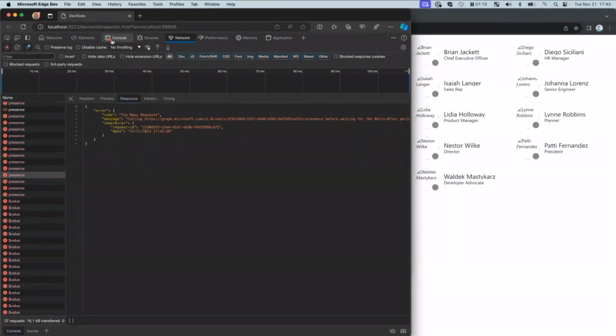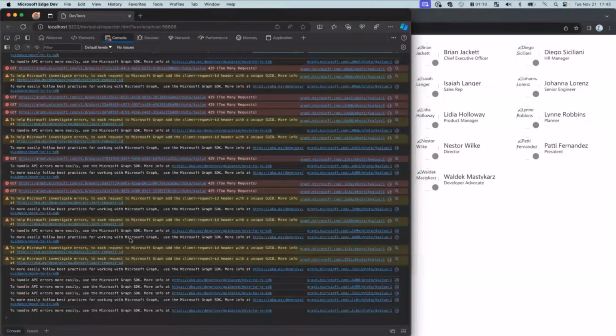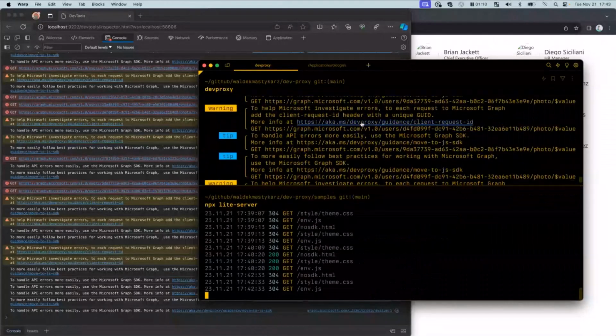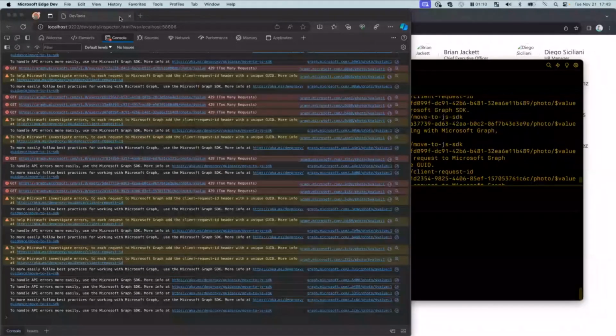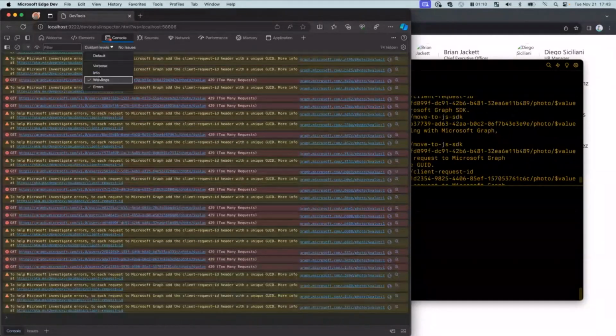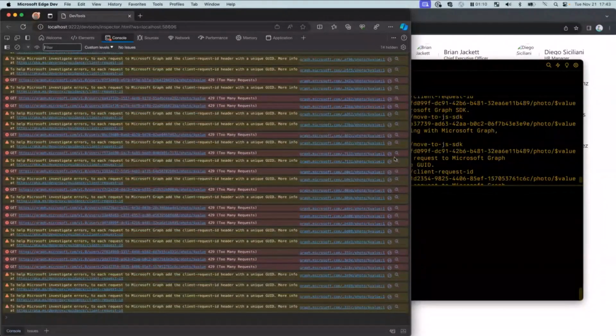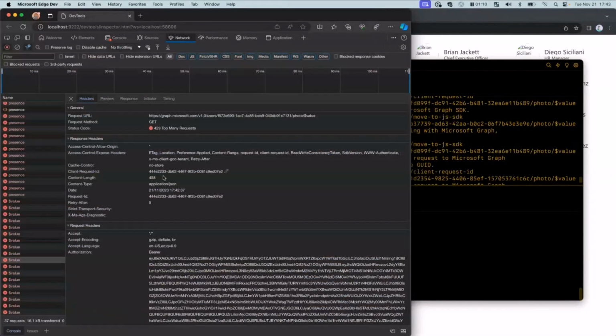What's more, if you go here to console, we see all the messages that were otherwise crammed in the small terminal window in plain text, now as objects. And in here, we can do the things that we do in Chrome DevTools all the time. So we can filter the levels. We can find things. So we can look for 429s. And the cool thing is, even from here you can click the icon and go back to the actual call that failed.